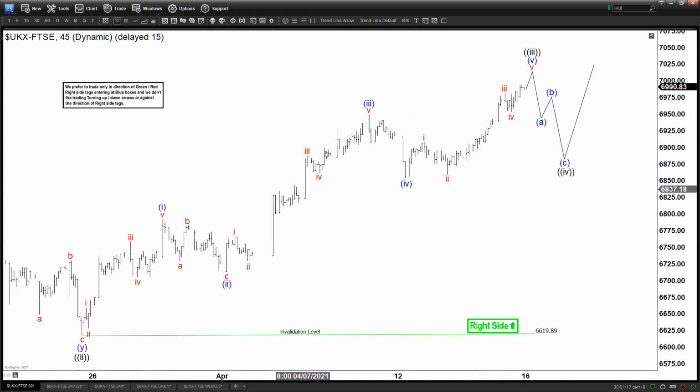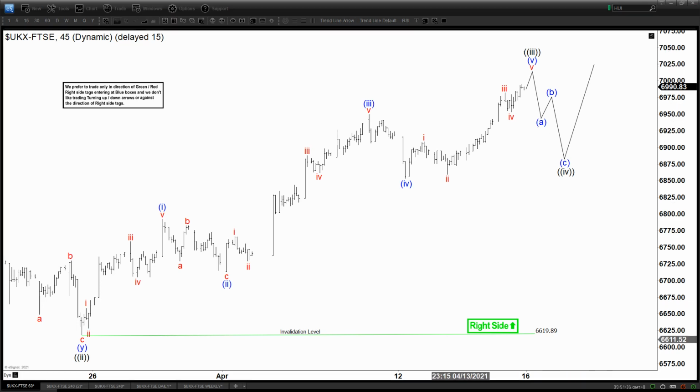1, 2, 3, 4, and then looking to finish with 5, and that wave 5 is going to end with 3 in the minute degree, right? In the minute degree, and then after that we should be looking for a pullback in the wave 4 in 3 waves, right, followed by further upside in the wave 5.